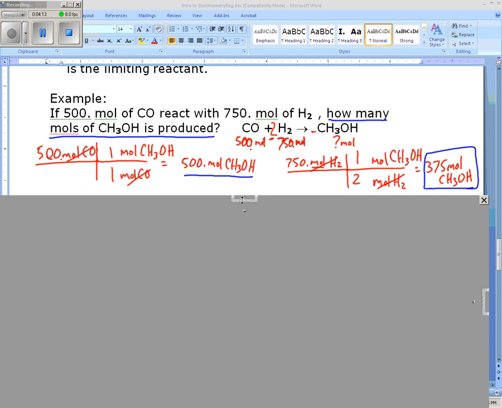And a lot of times I will ask for you to identify the limiting reactant, and that will be necessary for you to do. So, from the one that is the least, it was produced by H2, using up all 750 moles of H2. So, limiting reactant is H2. So, you need to identify that. And again, it's the one that produced the least amount of product. And the least amount of product is the amount produced.